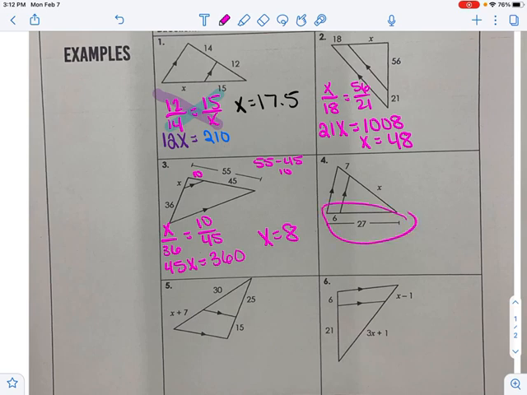Same thing in number 4 right here. We have the whole side and we have part of the side. So 27 minus 6 is equal to 21. So I'm going to put a 21 there. And now you can build your two fractions. X over 7 is equal to 21 over 6. And notice if I'm doing the top of the picture, then that same part of that picture has to go on top of the next fraction. Please pay attention to that. Cross multiply again, 6x is equal to 147. Divide to solve, you should get x equals 24.